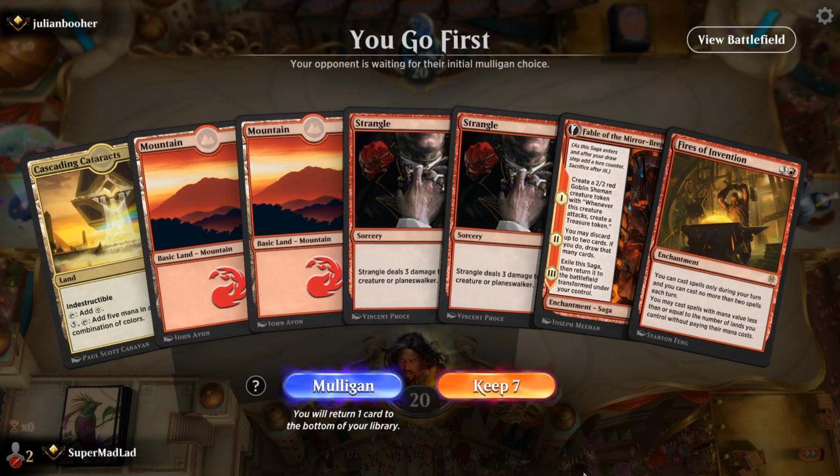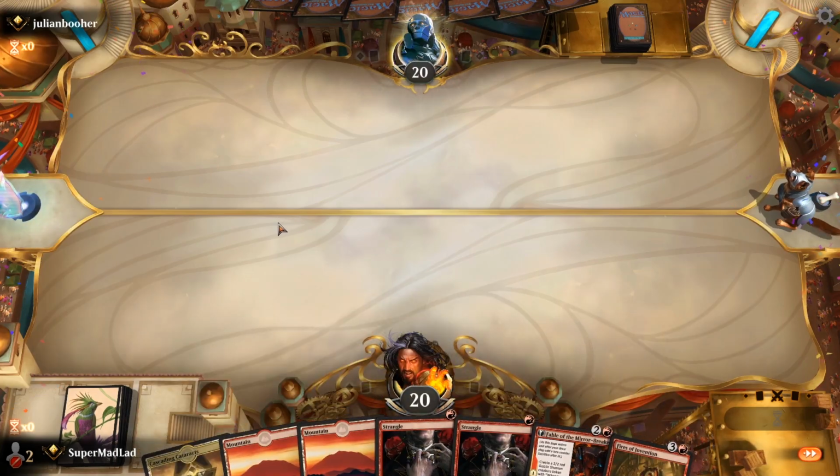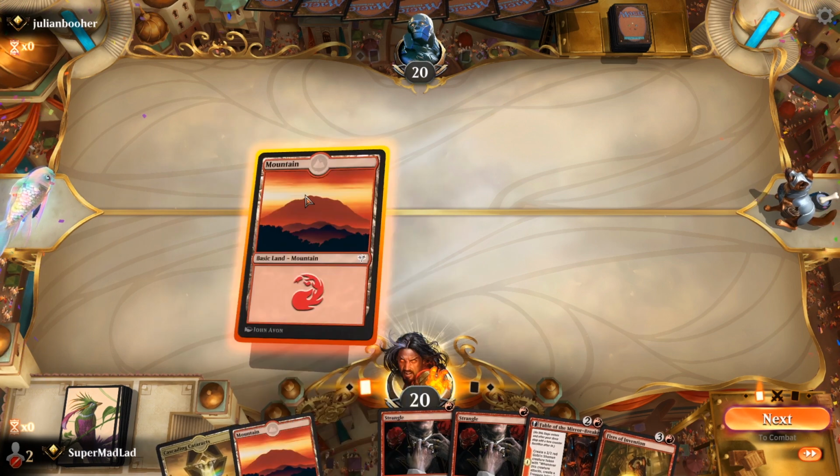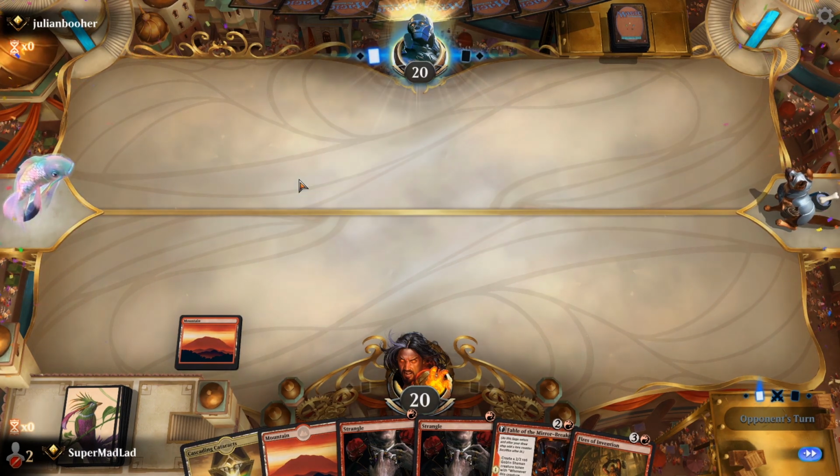We go first. This hand is slow if our opponent doesn't have creatures, otherwise it's perfectly reasonable. So we're going to keep it. We're going to go Mountain, go. There we go.